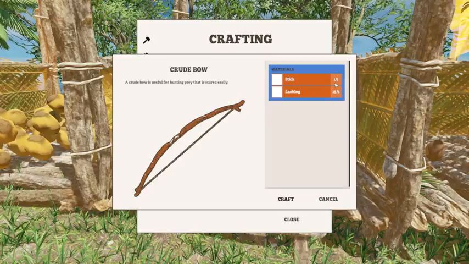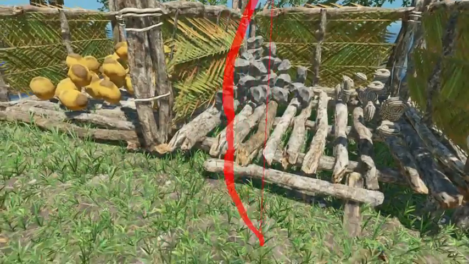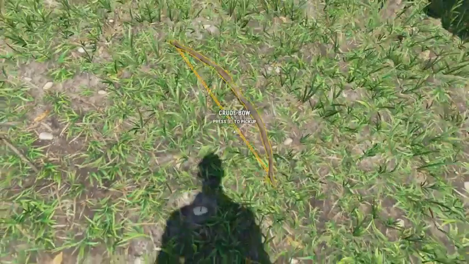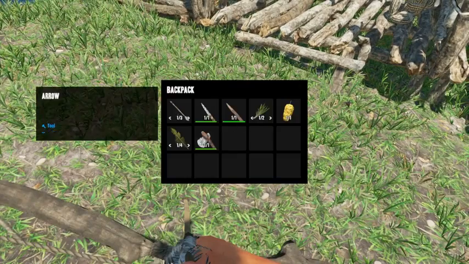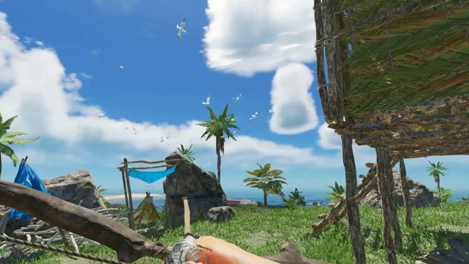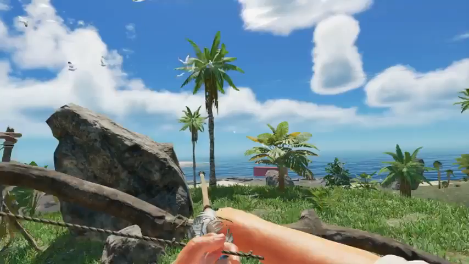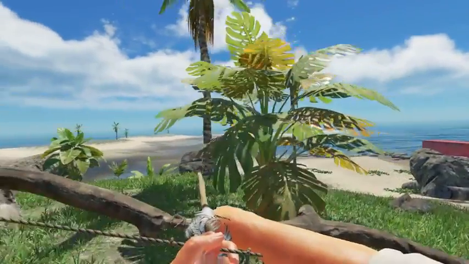So here you need just a stick and a lashing. Very straightforward. Alright, so here's our bow, and we'll go ahead and craft that. Now we can pick this guy up. And as you can see, I've got 3 arrows here. So let's take a look and see if any of these guys are drifting away down to a rock. That's the best way to hunt them.